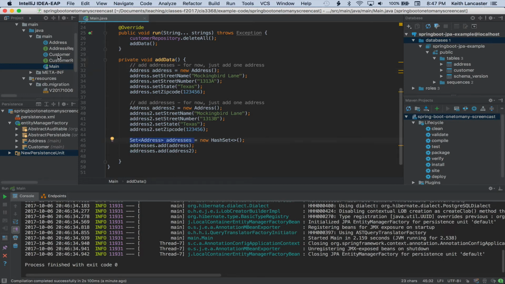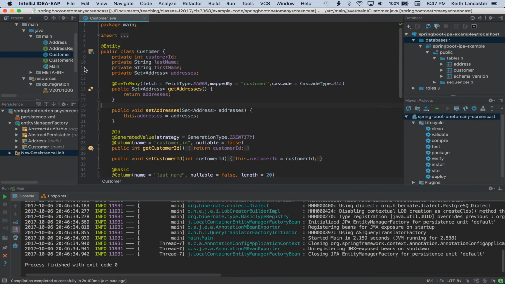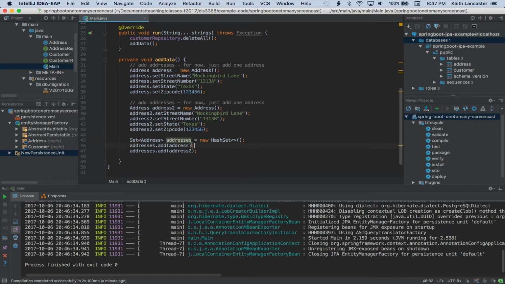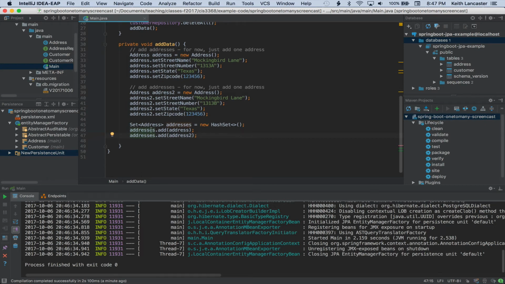Remember over here in the customer class, we have this variable, get addresses, and it's a set of addresses. So that's what we're going to create in the main class. We're going to add this address to that set and add this other address to that set. And because it's a set, if we try to add the same thing twice, like address 2, for example, it would reject it. So we've got that in there.